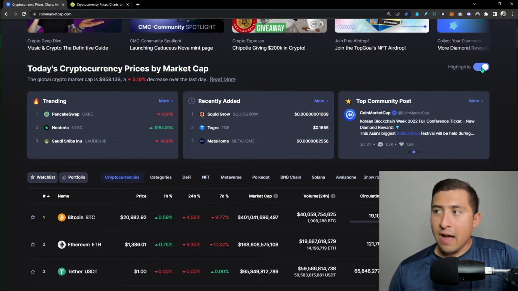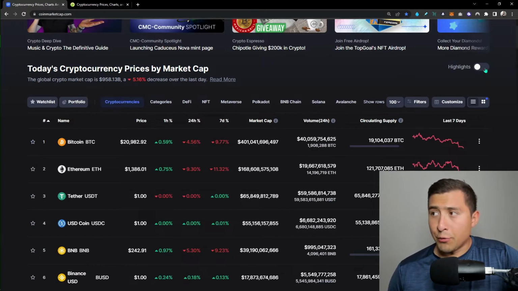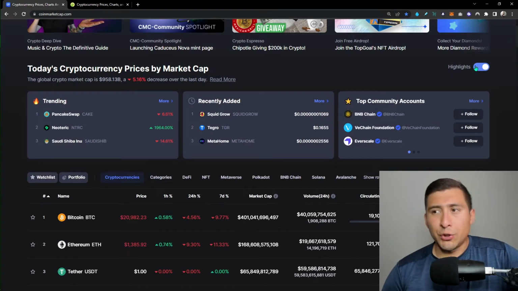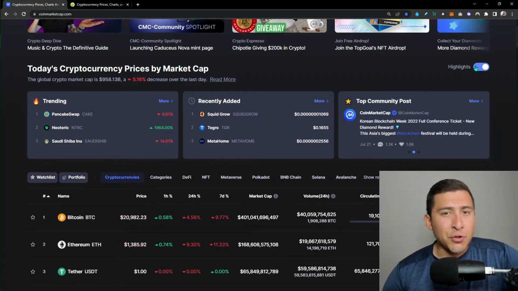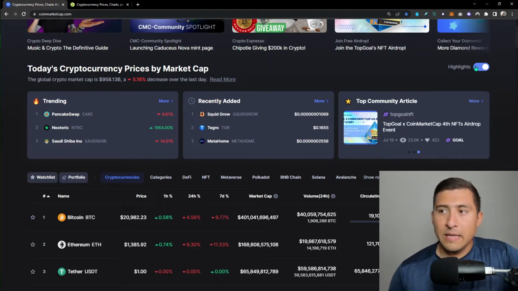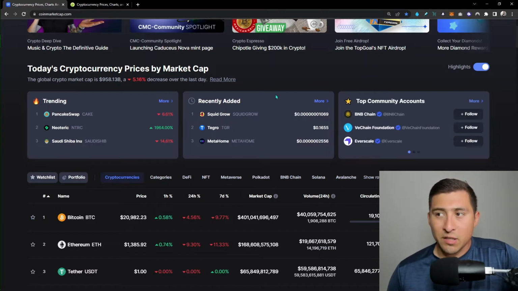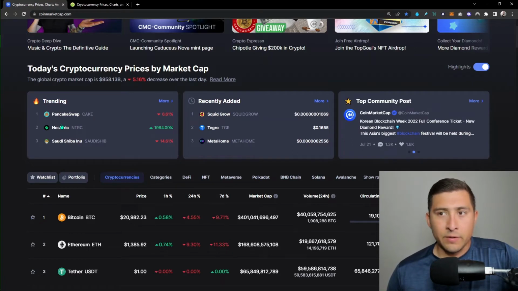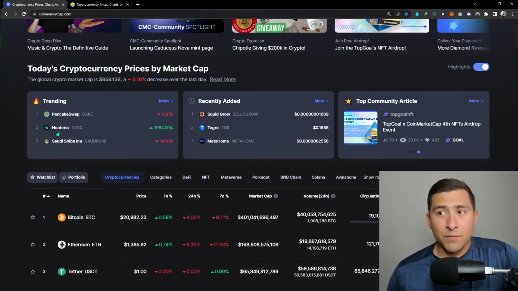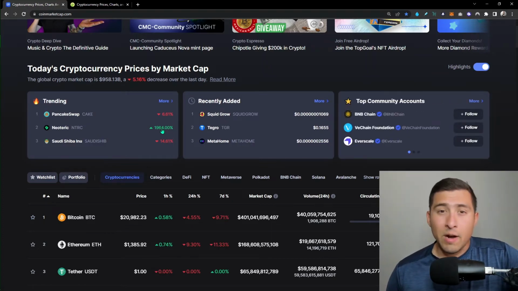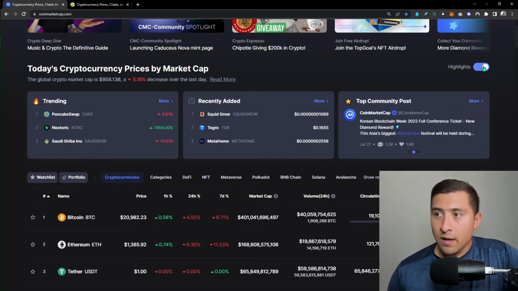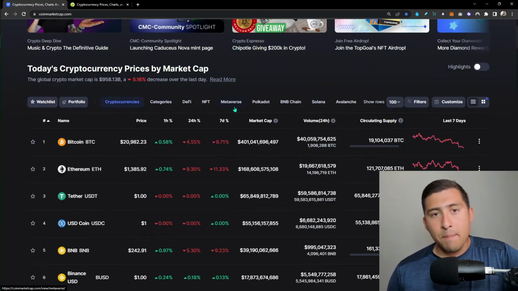Now, usually I have this hidden and I don't see it. The reason is that what's trending and the recently added are usually meme coins and rug pulls, and you don't want to be extremely distracted by them. I'm never going to get into this one. PancakeSwap is a reliable one, and some show 1,000% growth. You know that these are cryptos you don't want to mess around with because you don't want to lose money. That is why these sections are usually jam-packed with meme coins. So just be aware of that.